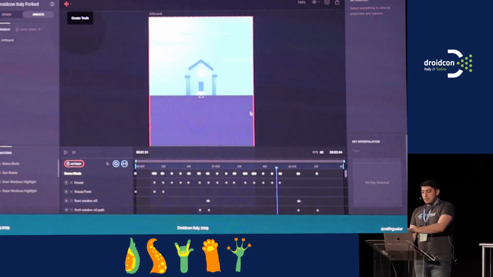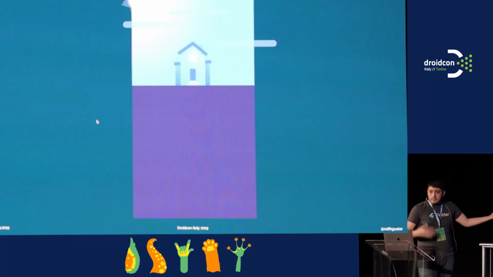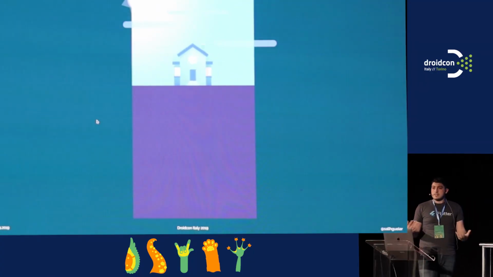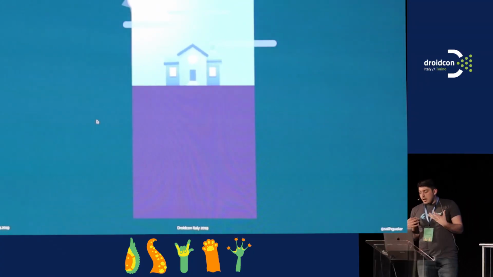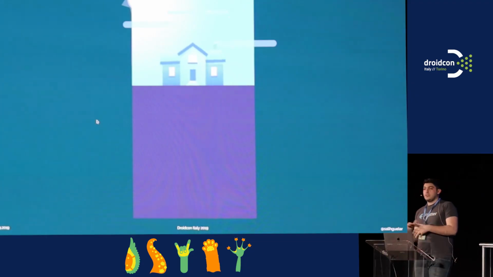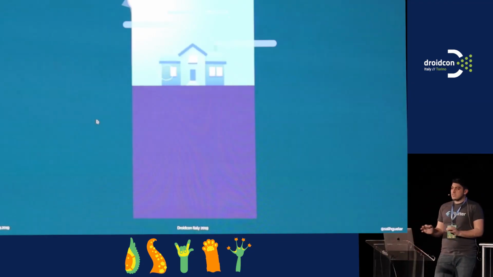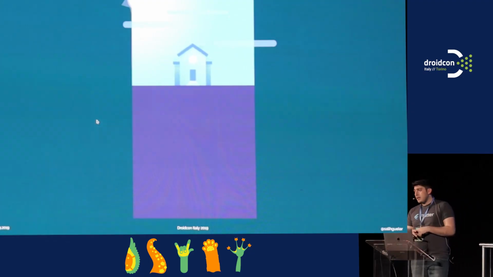You can export this as binary or JSON. I recommend you to use binary. Binary gives you a Flare file, and once you run it, it looks more or less like this. It is an exciting tool if you have a good designer. I work with really good designers, and I've seen they have created a lot of amazing stuff.